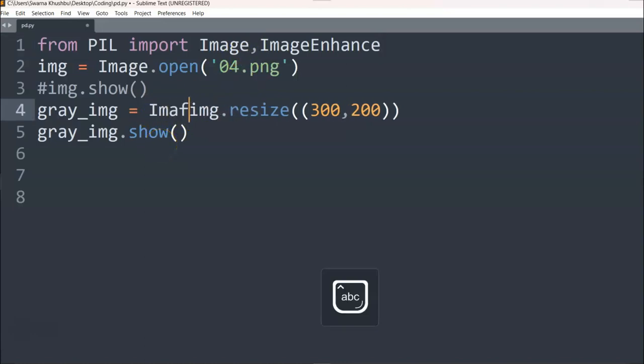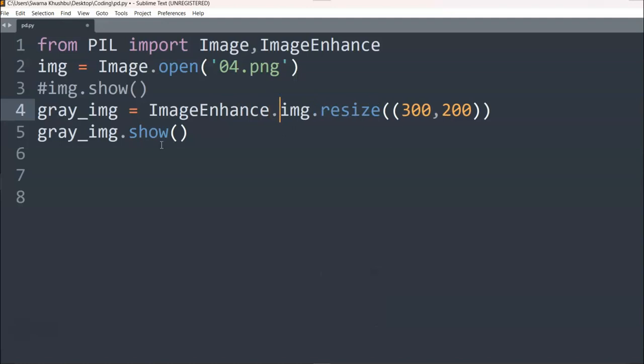So I'll write ImageEnhance. I want to increase the brightness, so I'll write brightness, and I want to increase the brightness by, let's say, 1.5.